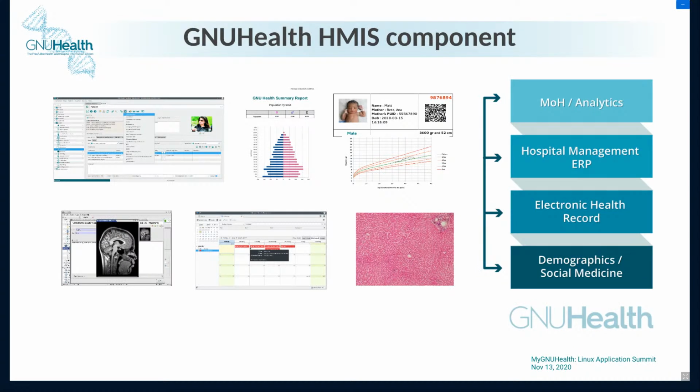So from all of those components, we have this screenshot, this set of different scenarios within the hospital management information system component, or node. I call them nodes. So you see that you can do diagnostic imaging, have your agenda, work on histopathology. You have charts for epidemiology or growth charts in pediatrics and so on. And basically, you can run your health institution, your hospital, your primary care center, or your private doctor office or laboratory.